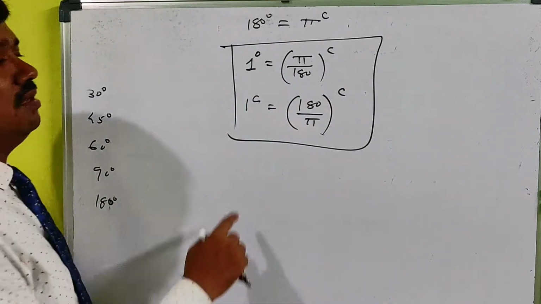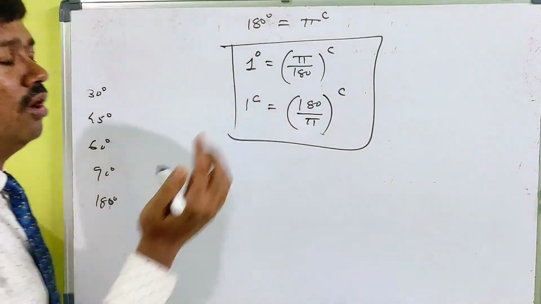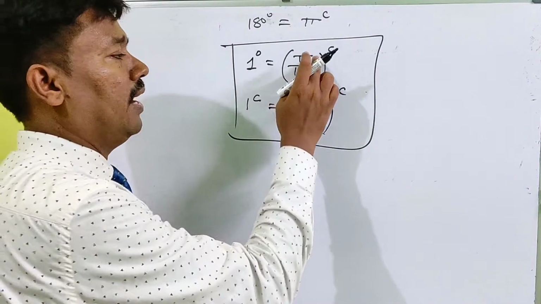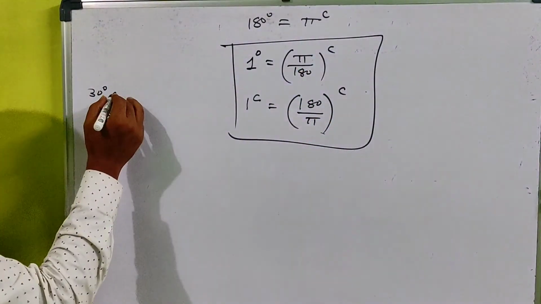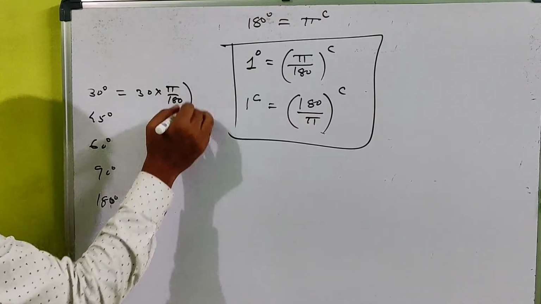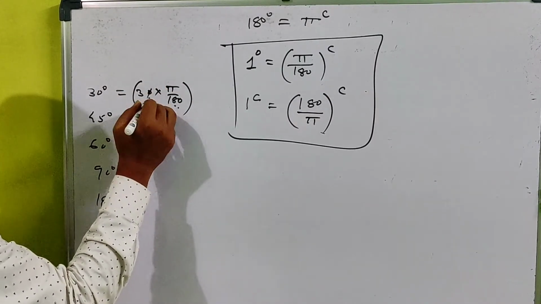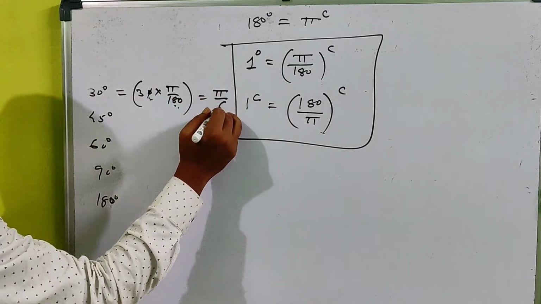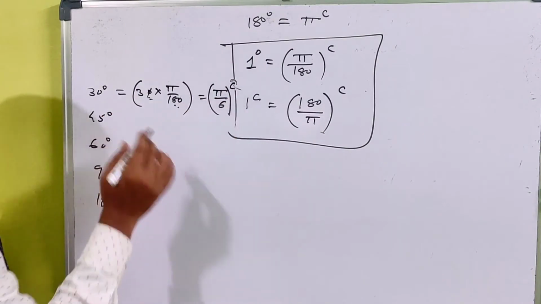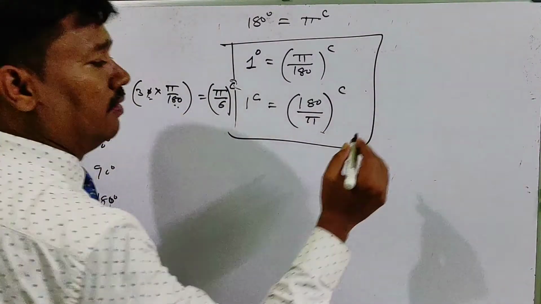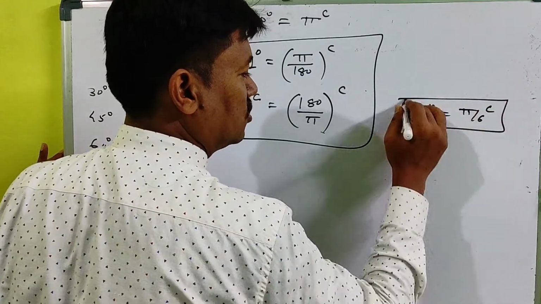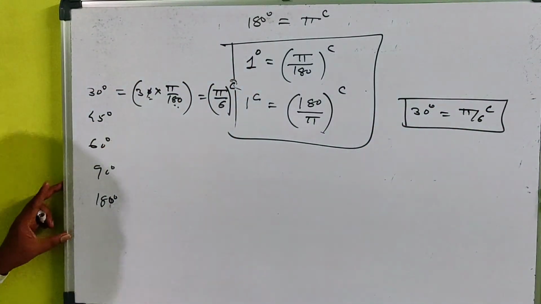तो उसमें 30 degree means you multiply both sides by 30, or you can directly say that when degree is given you have to multiply by pi upon 180. 30 degree is nothing but 30 into pi upon 180, like this. So this 0 is cancelled, so answer will be what? Pi by 6. So you should know that 30 degree is pi by 6 radian. So that's very, very important.